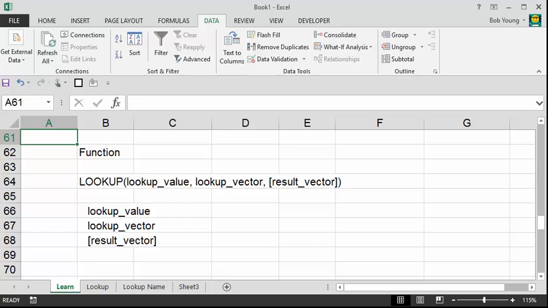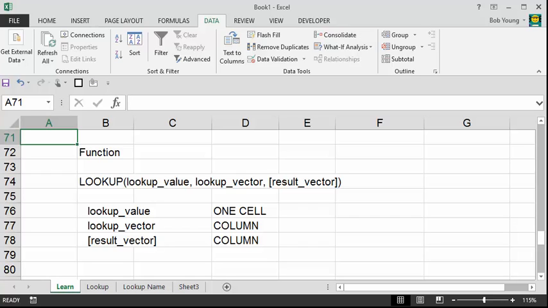It's lookup value, lookup vector, and result vector. And I have to say, I am not a fan of those terms because I'm like, huh? So I'm going to break this down for you. What they're really asking is when they say lookup value, they're basically saying the cell. Like, I have a product ID, so I need the name that belongs to this product. Or I have a product name, and I need the price of that product. So that's basically what the lookup value is.